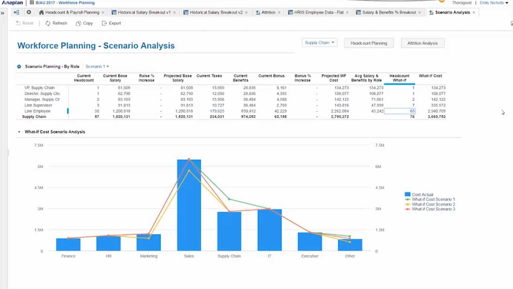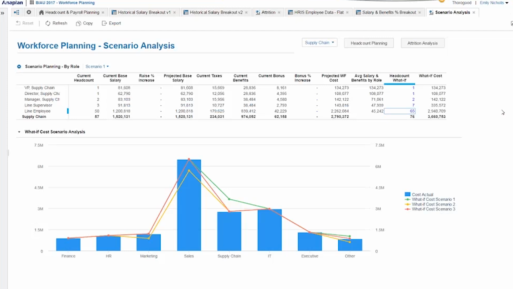Now, we have come to the 10th and final of my 10 favorite things about Anaplan, which is all to do with archiving and restoring models. So imagine we are at year end and we want to create a new model for the upcoming year. But you never know when you might need this model's data, and sometimes there's actually a requirement to keep data for a certain amount of time.